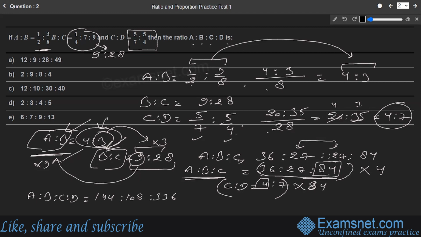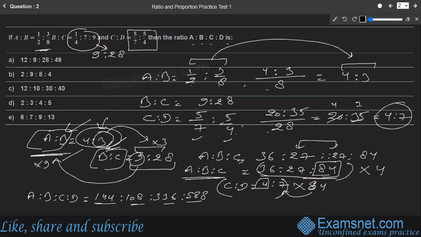So it's 336. Okay. So this is the result after multiplying all the numbers by 4. Let us multiply the C to D by 84. If you do that, 84 into 4 is again going to be the same number, that is 336. Okay, there is no question about it. Now, what about 84 into 7? If you do 84 into 7, what is the number coming? 84, 7 4s are 28, and 2 is the carry, 7 6s are 56, and 2, 588. So this is A is to B is to C is to D.